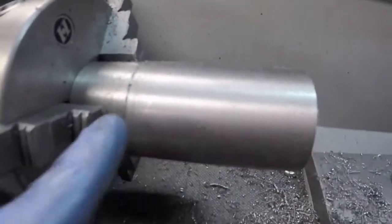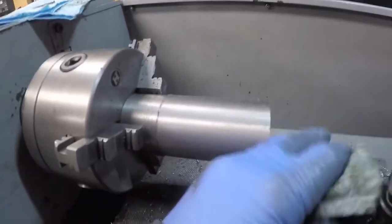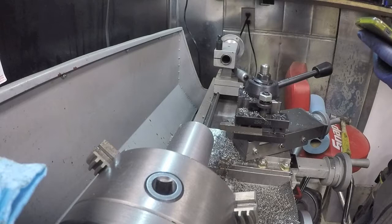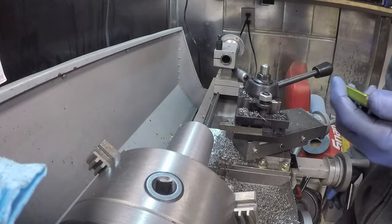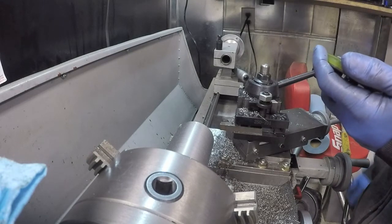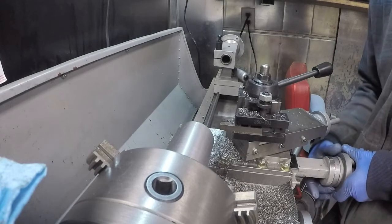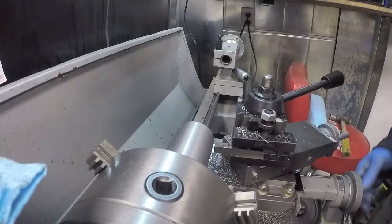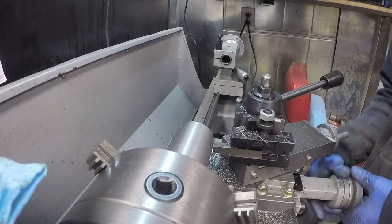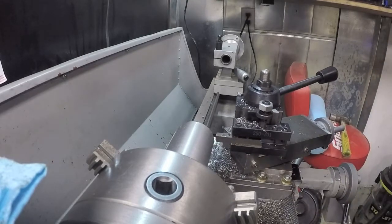Well, that's the kind of finish we're getting, which is fine for now. I will probably switch up the speed a little bit once we get closer to diameter, but for right now, we'll leave it like that. So I need to take 583 thousandths, divide it by 2, 292 thousandths. All right, so I'll make this zero. We'll call that zero, and then we can keep track of it from here.